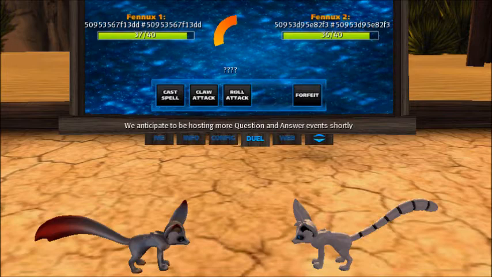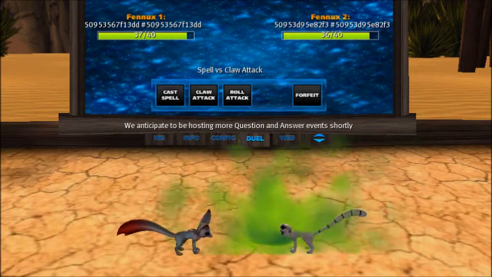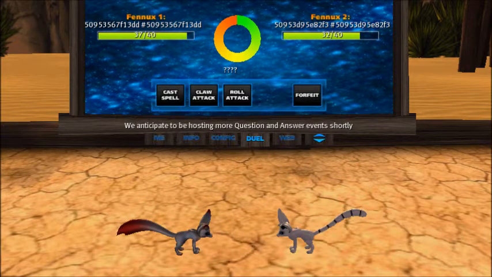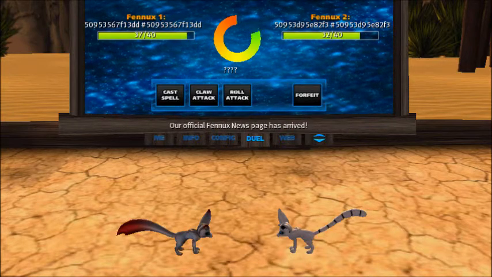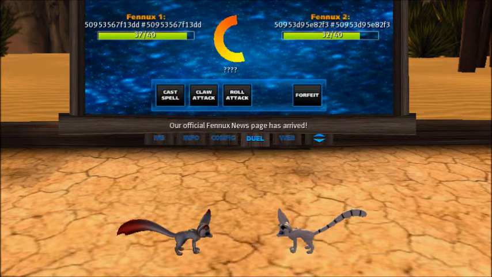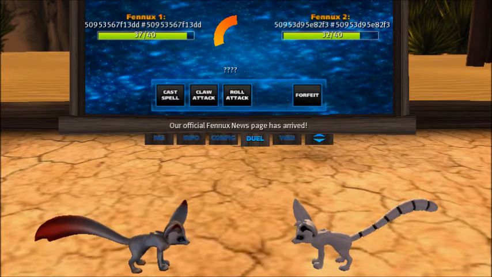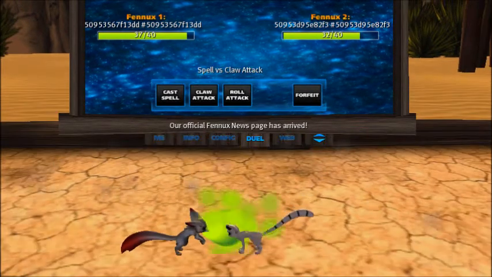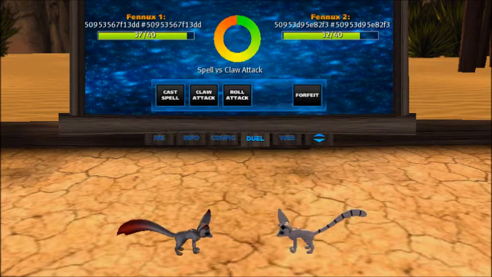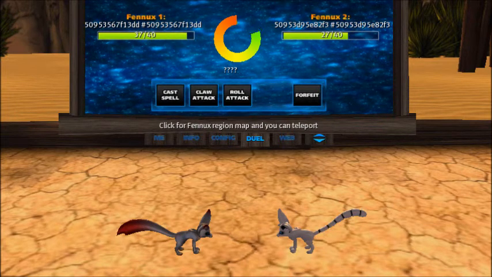Anyway, so I'm going to do cast spell, and I am glad I did that because he got knocked back a bit there. So it's kind of like rock, paper, scissors, where cast spell beats claw attack, which beats roll attack, which beats cast spell again. And of course, cast spell versus cast spell ties. Oh, exactly like rock, paper, scissors. So I'm going to do cast spell again. Glad I did, because that worked. So it's a very even balanced game.